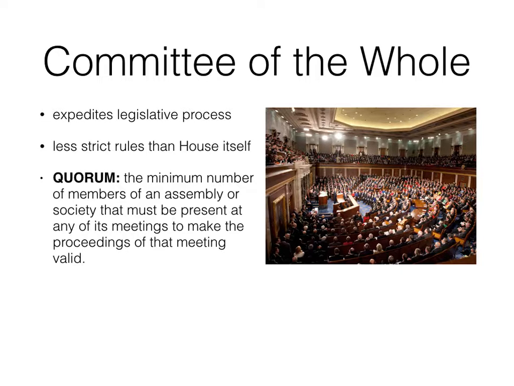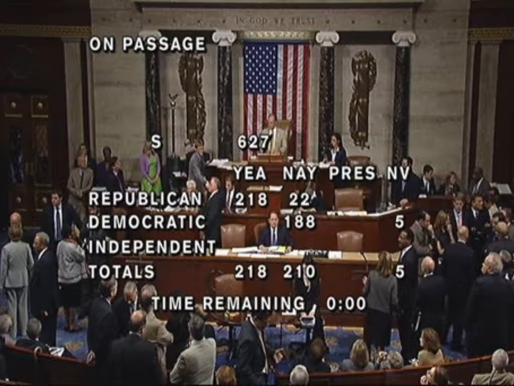Because the House is so large, it has numerous rules limiting the debate process. House majority and minority leaders will decide in advance who and for how long they will split the debate time. During that time, majority and minority whips will ensure that they have the vote counts that they want or that they need, and the House will then vote.